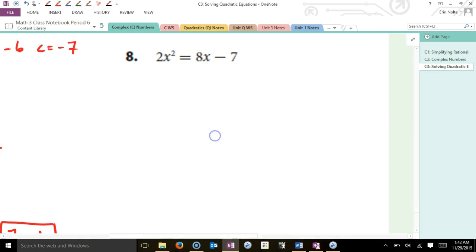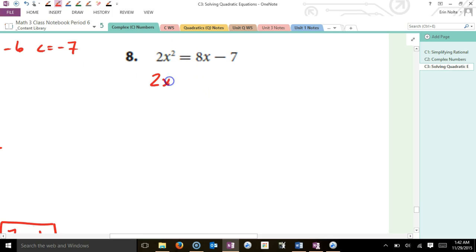Okay, last question. Number 8. What do I have to do first? What must I always do? Get the 2x squared. Okay, we have to set it equal to 0. So I have 2 options. I can pull the negative or the 2x squared to the side where the other stuff is, or I can pull the other stuff to the same side as the 2x squared. And either way is right. There's not a wrong way to do that as long as you do it correctly.